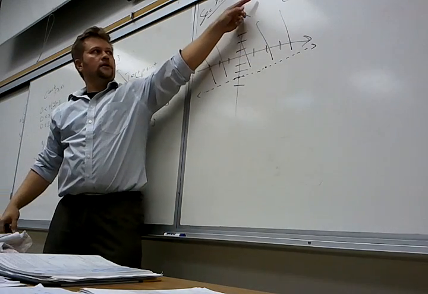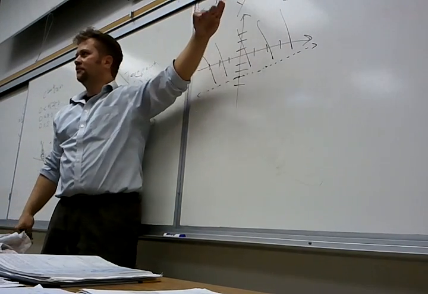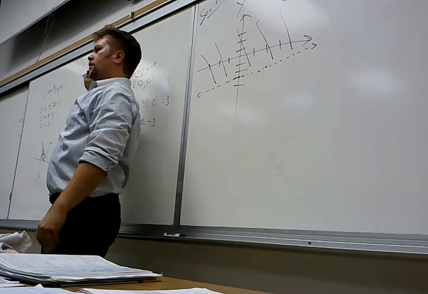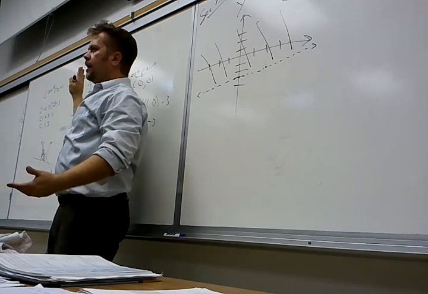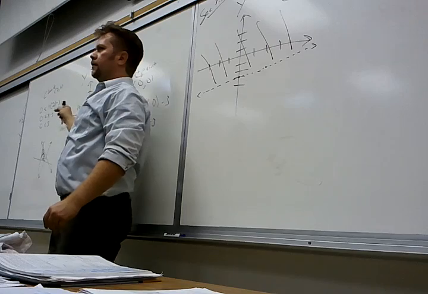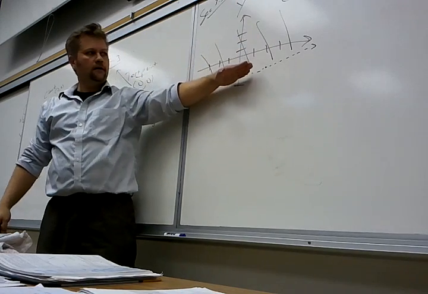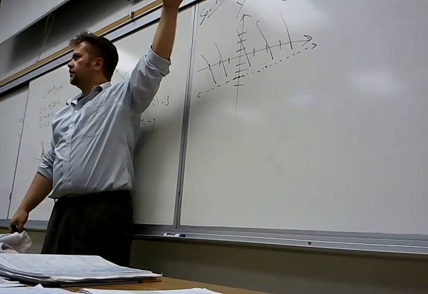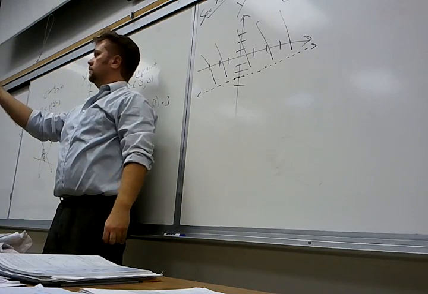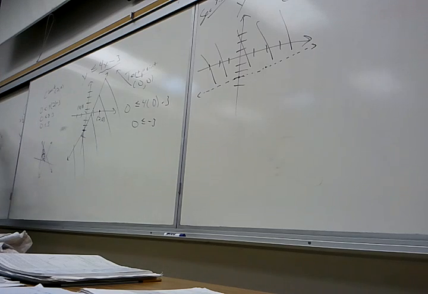The other method is greater than you shade up, less than you shade down. But my point is that gets a little confusing, especially when the slope gets big. Right? Then what's up and down? So I understand why people don't like that sometimes. You always have the test point to help you out. But it really is that simple. Greater than, shade up. Less than, shade down. So what is it when it's that steep? Same thing. You'll always have a bit of a lean some way. So this is up and that's down. Right? People still have trouble with that.